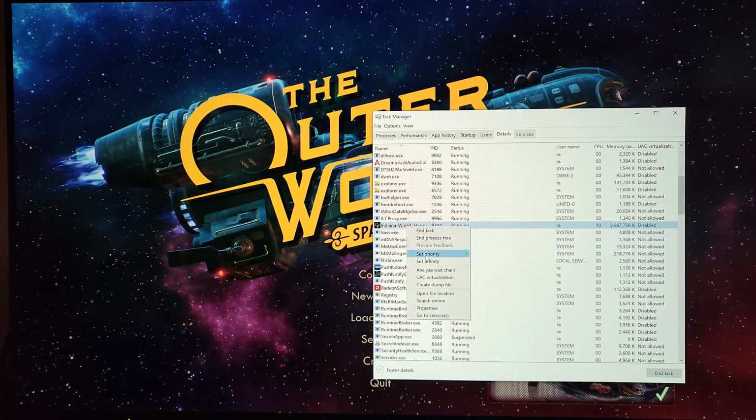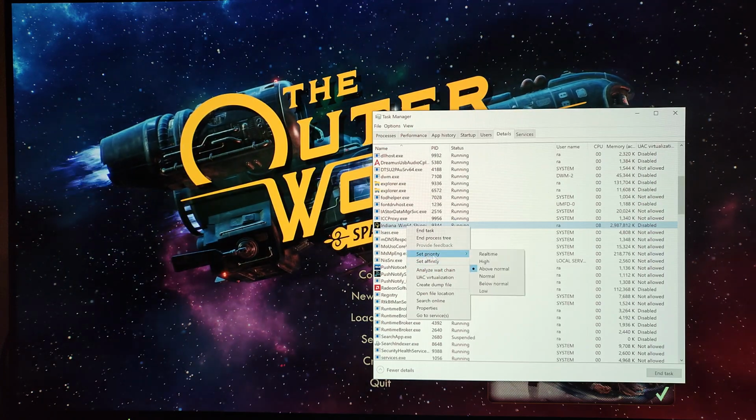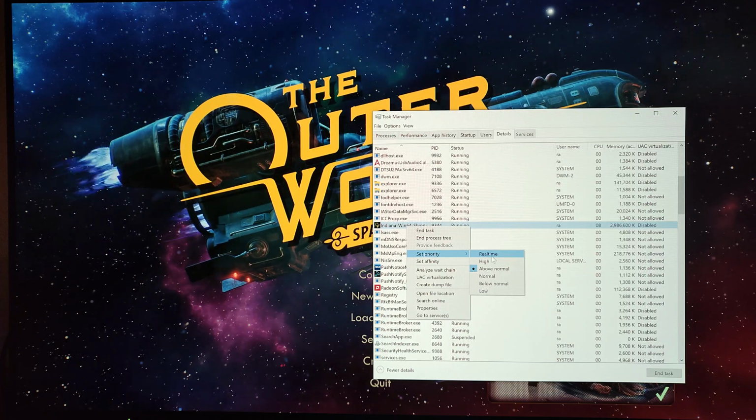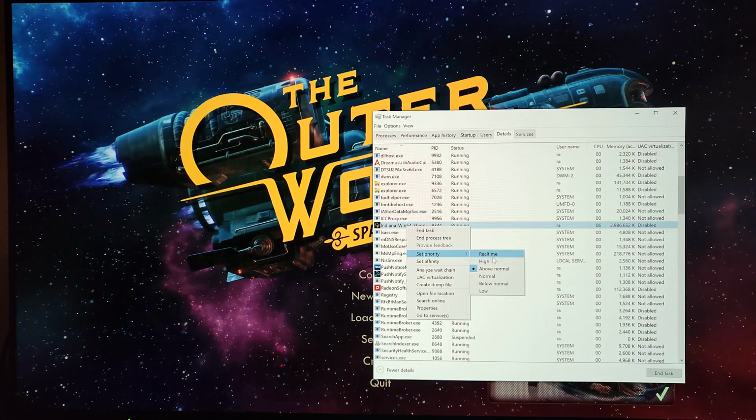Anyway, the next one we're going to do is set priority. Now, as counterintuitive as this is, software doesn't like you setting real time, although some software benefits from real time.